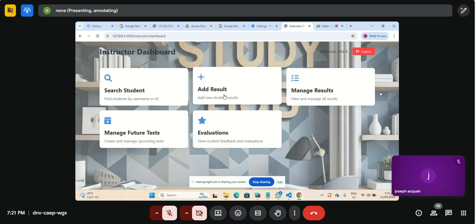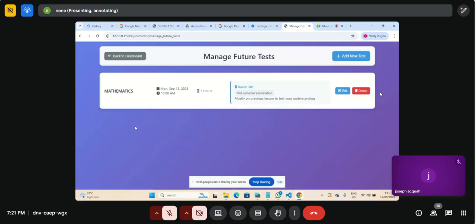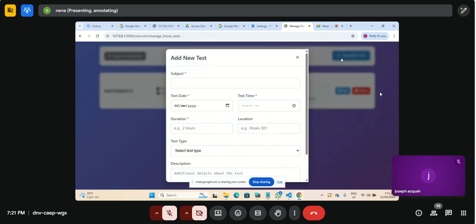So back to that. We also have the manage future test. The instructor can add a future test if there is another test coming up for the students. So you can add the subject name, the date, the time that the test will be written, and also the duration.